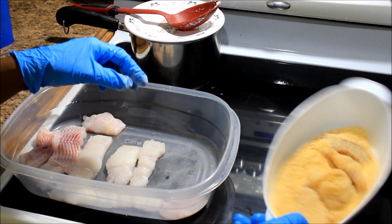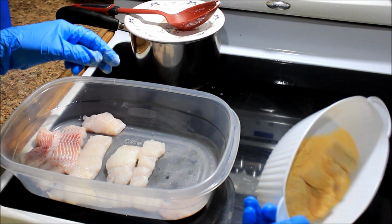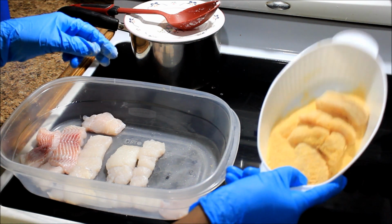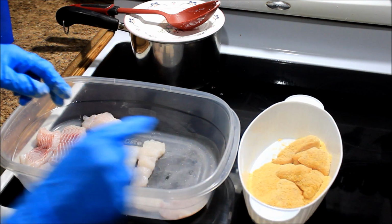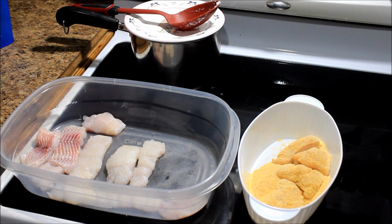Okay, I'm gonna do the same thing with all of my fish. And then I'll be back. I ain't gonna double nothing this time. This time I'm just gonna do it, and then I'm gonna put them to the side, and then I'll be back to show you what they're gonna look like when I put them in the air fryer.